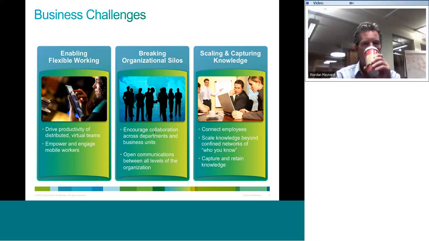But what I have found through actually implementing social within Cisco is if you can attack and address cross-functional communities to break organizational silos, you truly have a wealth of information that can be exposed, not just the documents, but the people and the expertise to help drive the outcome, because it provides you to better open up communications between all levels in the organization.